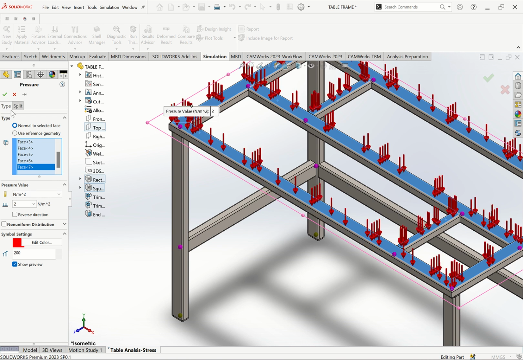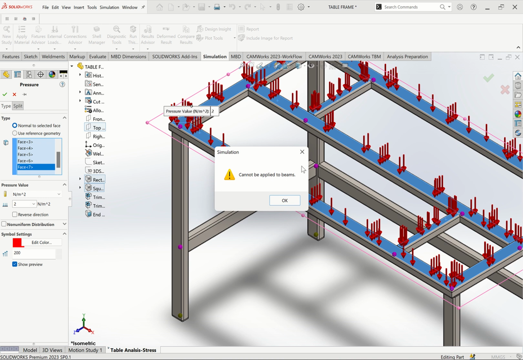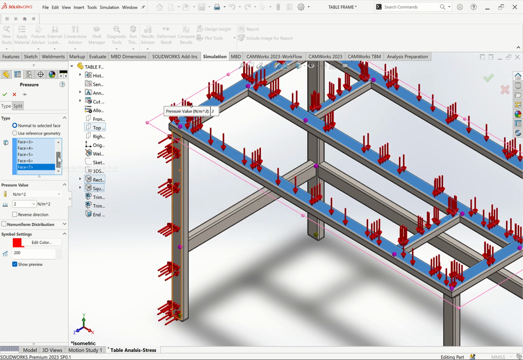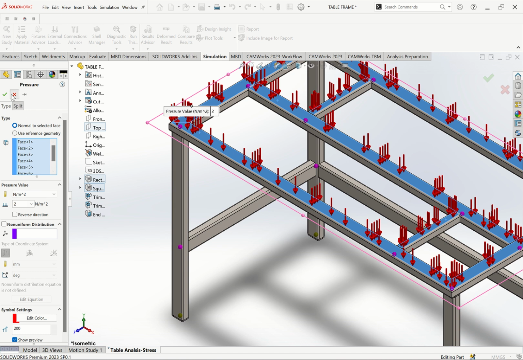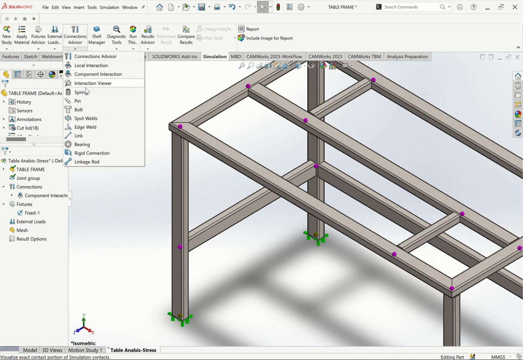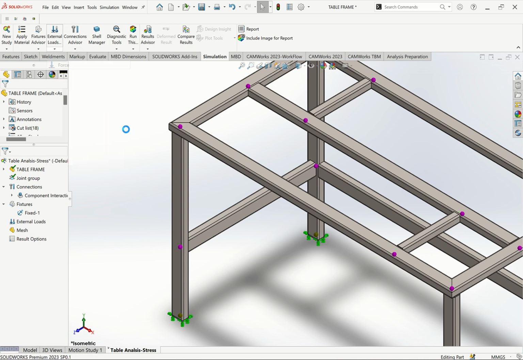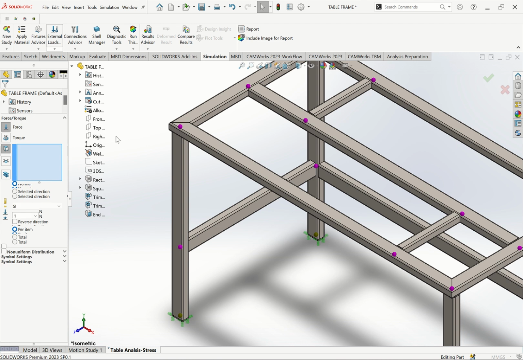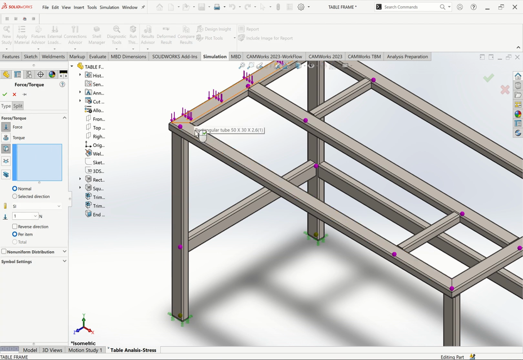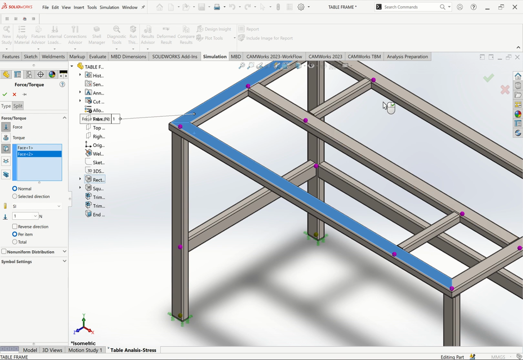200 is okay. You see, that's why I didn't want to use the pressure, because it will require me to use the beam, and I want to do this very fast. So I will have to change this one to the beam. You see, pressure requires you to convert to a beam. I just wanted to use this. So let me put the load as force so that I don't take too much time for this preview. I just want to see how it will behave.